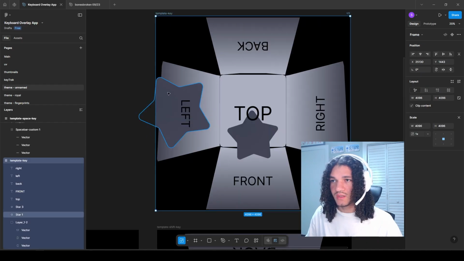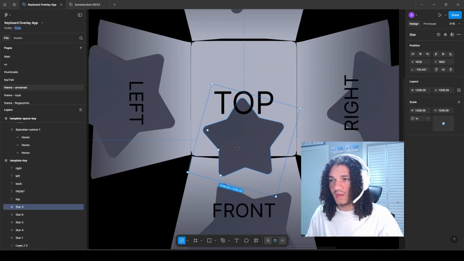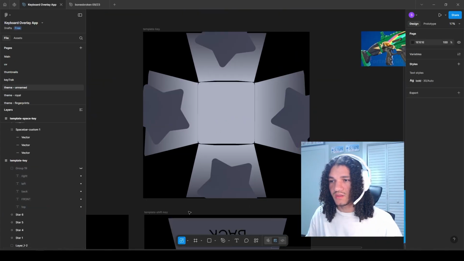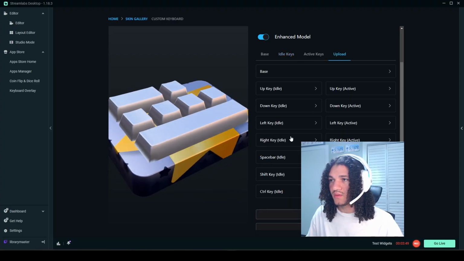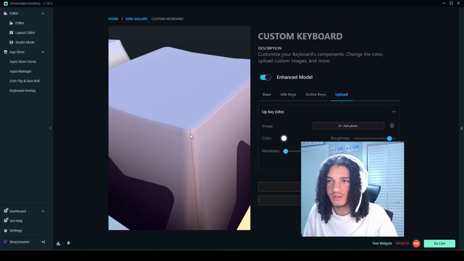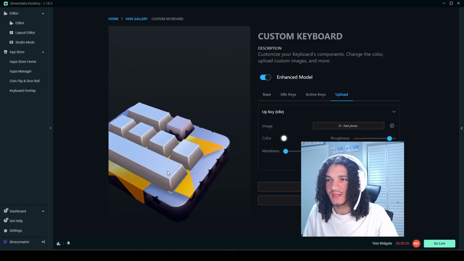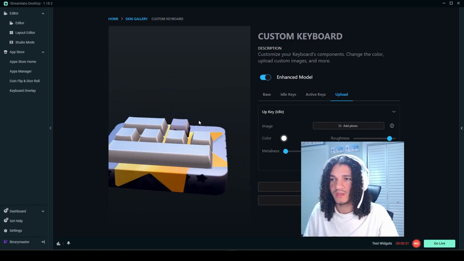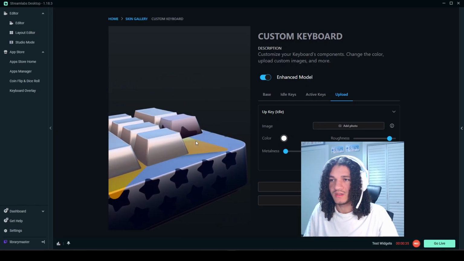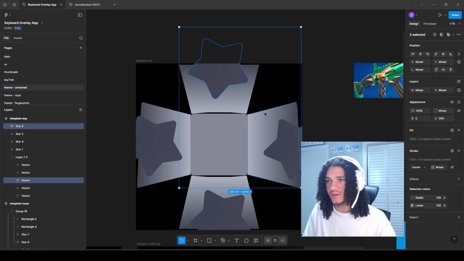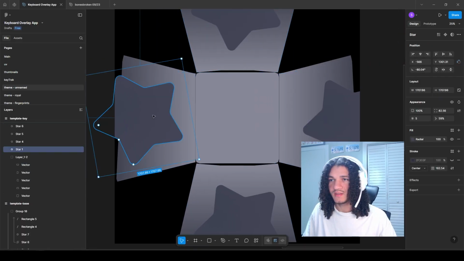Let's clip the content of this frame. This will work. I'm not gonna put an element on the top here. Turn these off and see what this looks like exported. In the app, I can go to upload, up key. So now I need to remove this stroke in Figma, and I'd like the key to be a little bit darker at the top, like this top color, so it's a little more muted, and maybe scale down these stars just a little bit. So let's turn this down and then adjust this color in all of the gradients and then scale down.